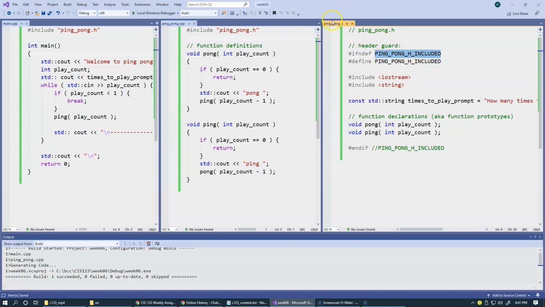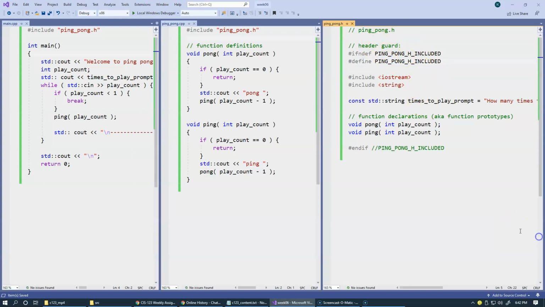Just remember, as you rename your files, you also have to rename this header guard macro to match, to be unique. Each header guard has to have this unique name used for its protection. And of course, this comment typically is not used in the source. But you see that this is something that is just very important.